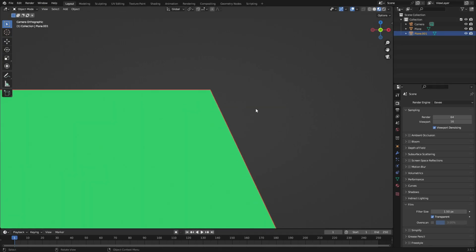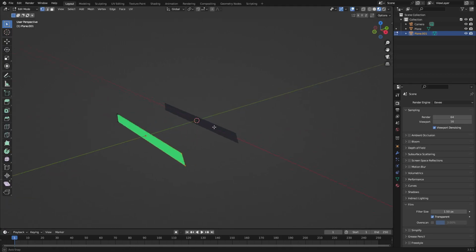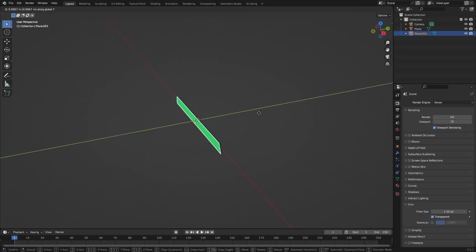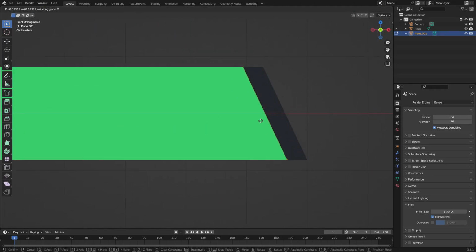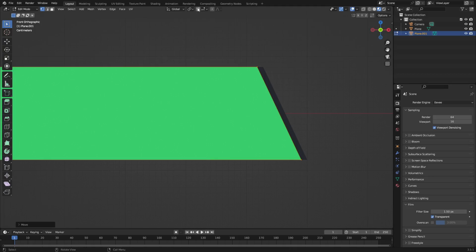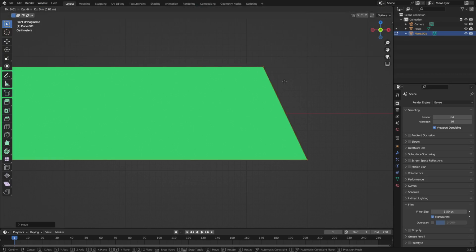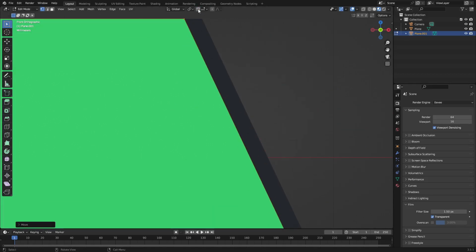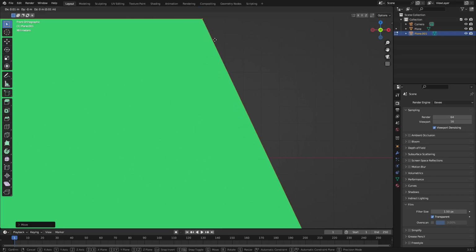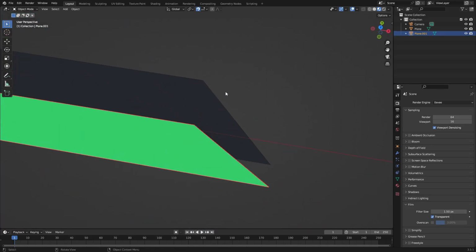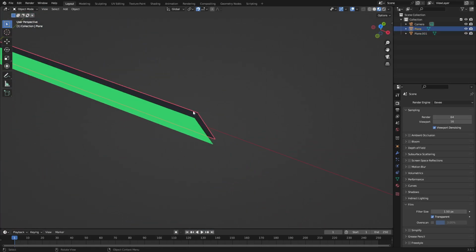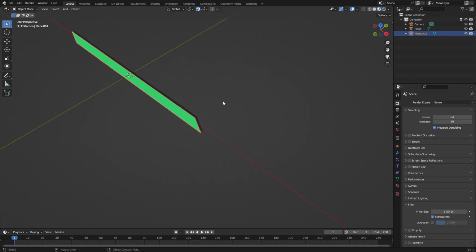Actually, we can go ahead and use the magnet, or the snapping tool, sorry, to snap these into place. So if I hit this little magnet up here at the top, I can hit G and then snap that back onto the original darker background. So it's exactly the same size again.